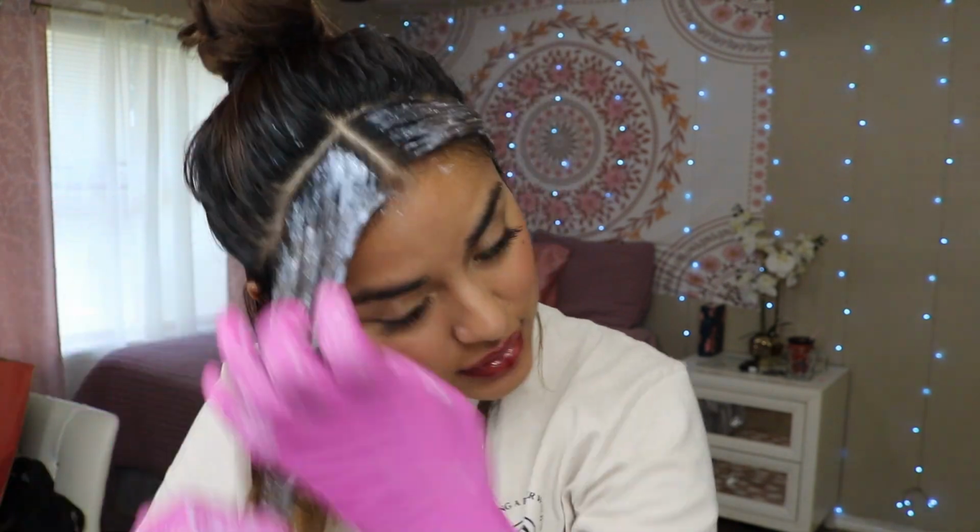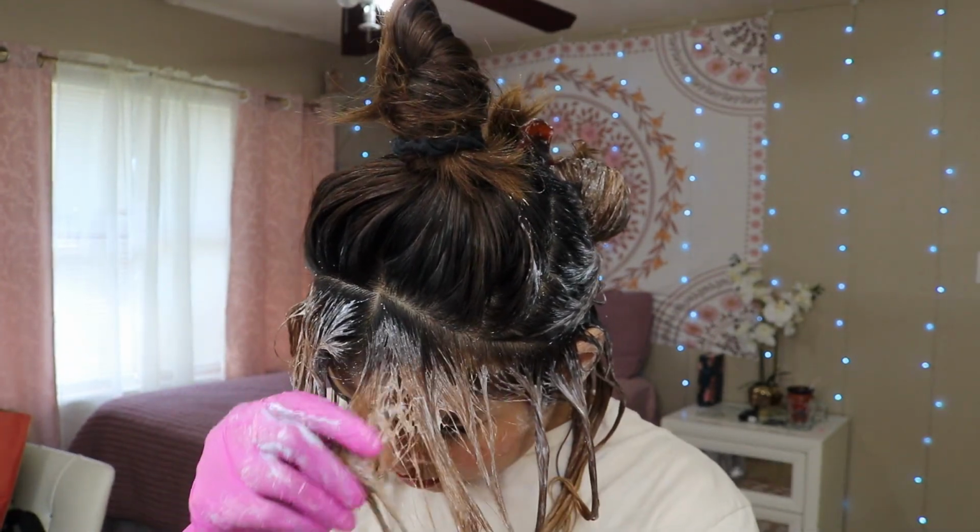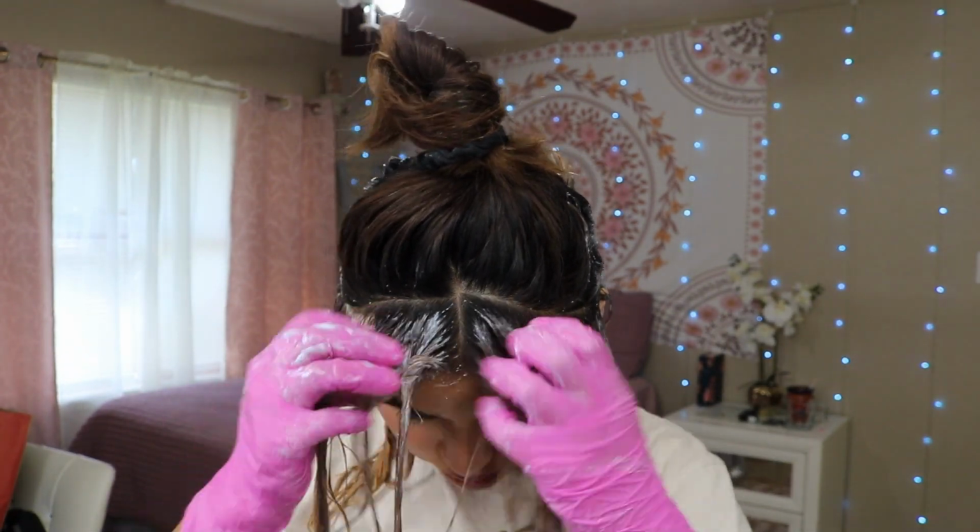There are some color removers that don't lighten your natural hair, they simply remove color. So I didn't get that one. That's why it lifted my natural hair. As you can see here, it's already starting to lift my roots a little bit. I finished applying it to all the areas that I wanted to be lighter. But like I said, it didn't really work out that way.